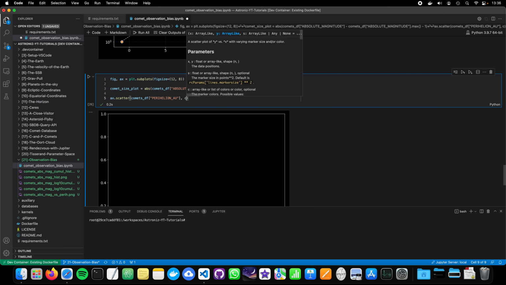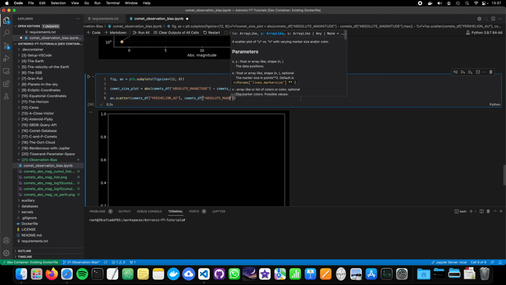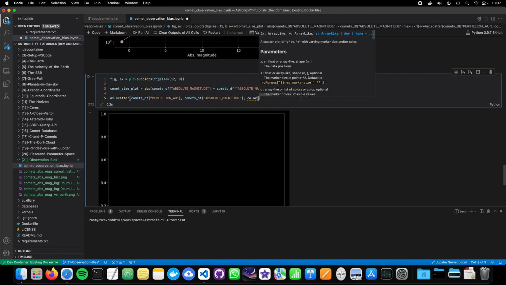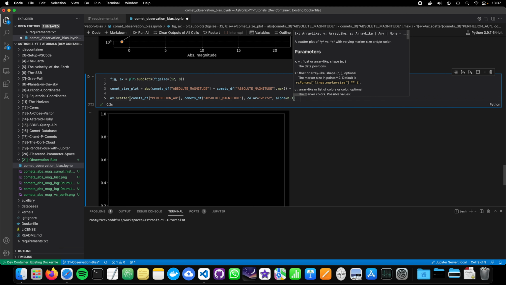And on the y-axis we say, okay, the comets df absolute magnitude. We can say the points should be wide, and maybe an alpha value, because we will get a lot of scatter points.